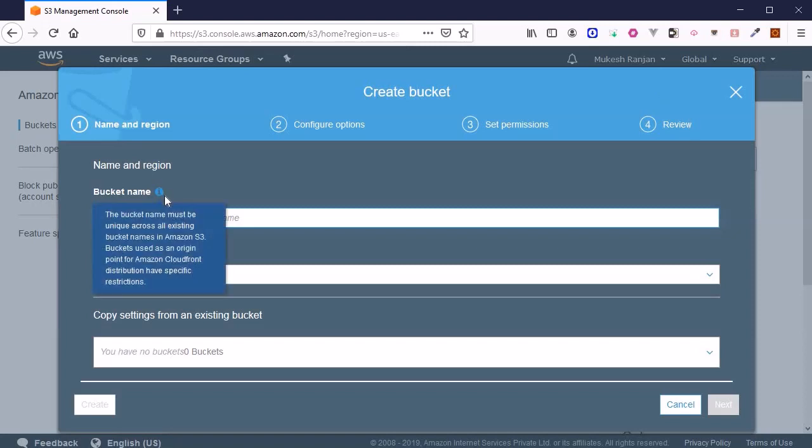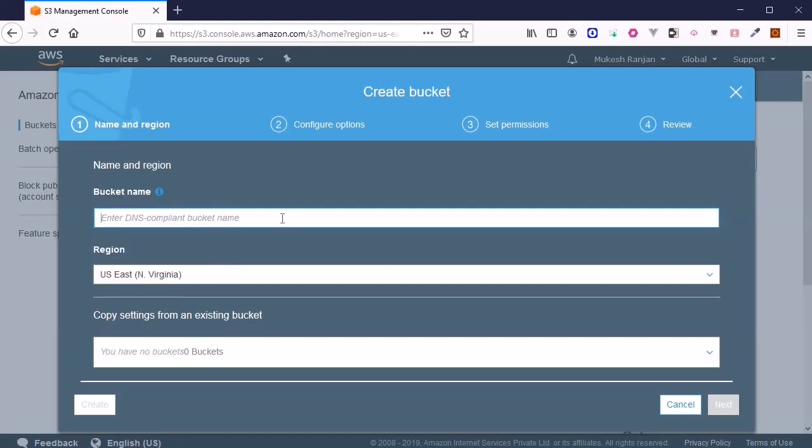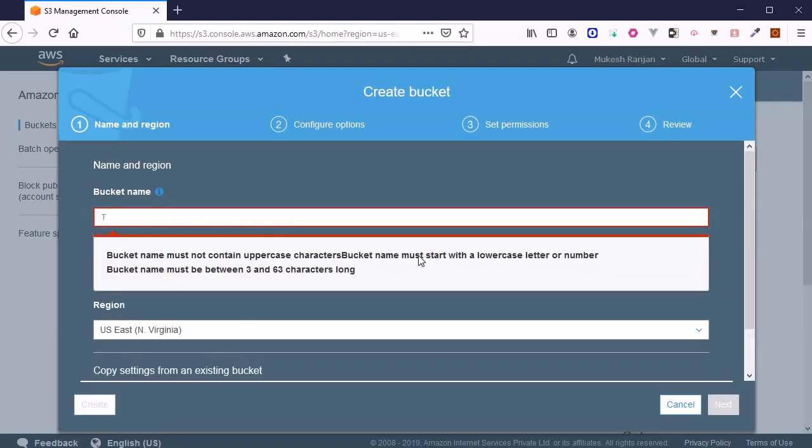While creating a bucket, we must remember that the name should start with lowercase and should be unique. The name is not specific to the region, it is a global thing. Make sure that you provide a unique name so that AWS will create it. So let's try to give a name. For example, if you give uppercase, it will throw an error telling you to give a name in lowercase.